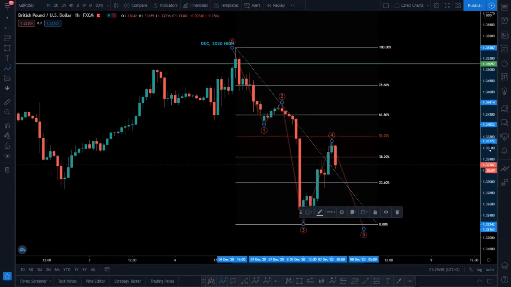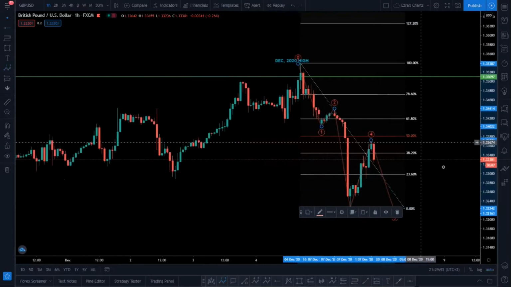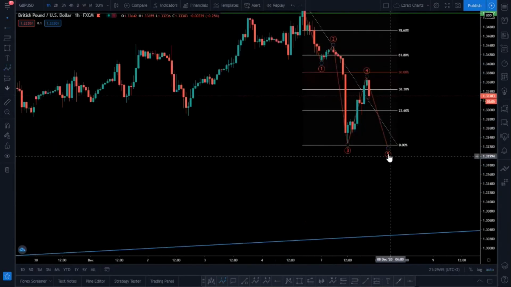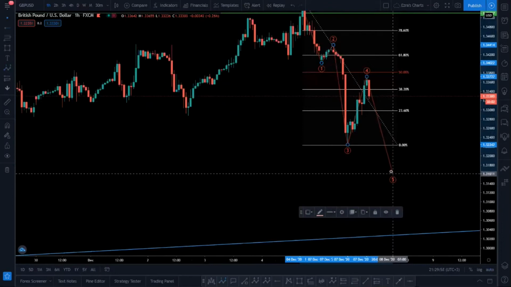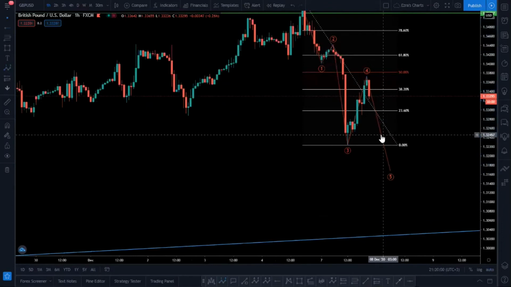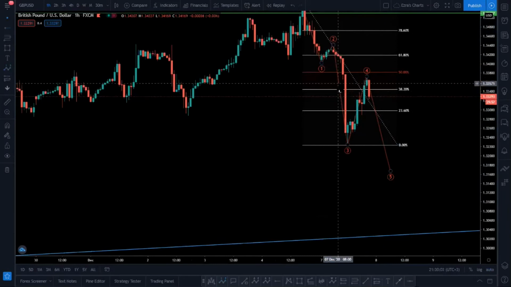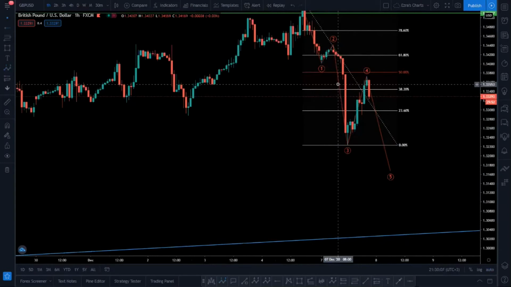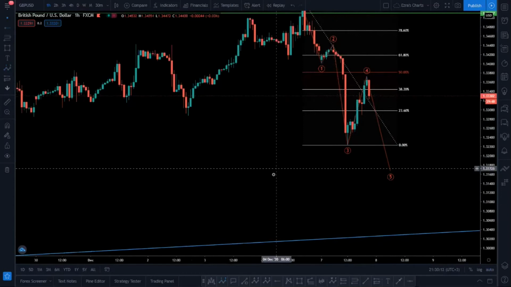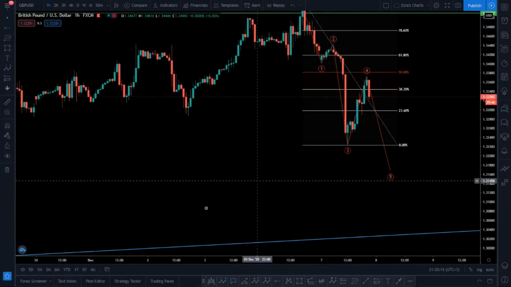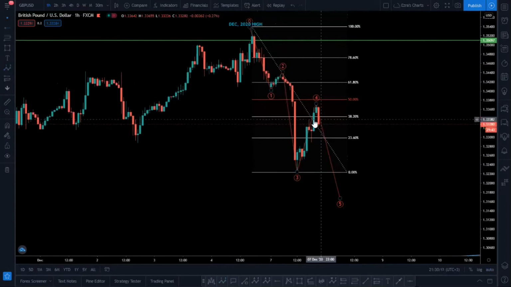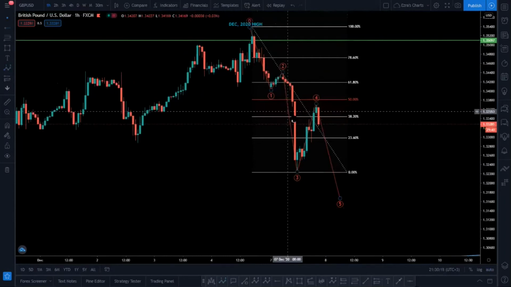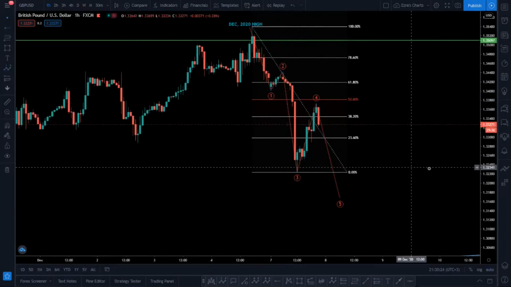Let me just do this here like that. Okay, so then we get wave 5, maybe somewhere there. It doesn't matter if wave 5 is longer than wave 3. The only thing that you should be sure of is that wave 3 is not the shortest. That's all. So it's never the shortest, but not necessarily the longest. I hope you knew that as well. Not necessarily the longest, but not the shortest.